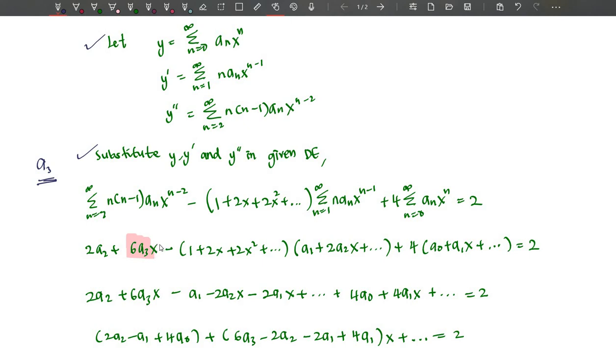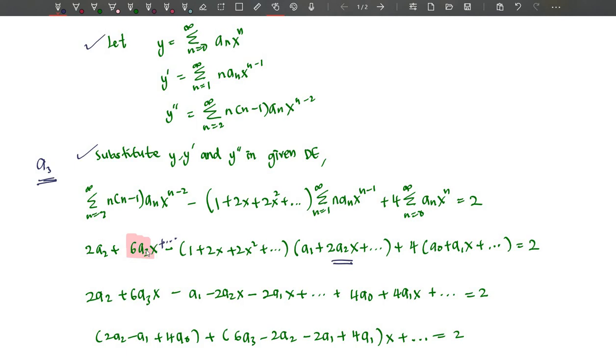Okay, for this one, can you please add plus until infinite. Sorry, I missed it there. Plus until infinite. So, this one minus, okay, this is the expansion for e to the power of 2x, multiplied with the expansion for y prime. As you can see here, I stop at the second term. Why? Because the coefficient A3 is in x.